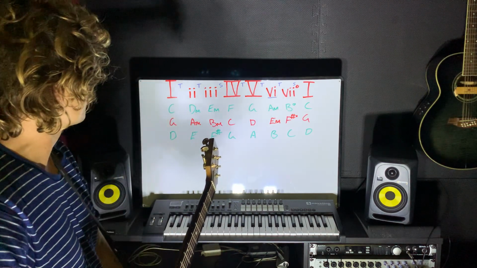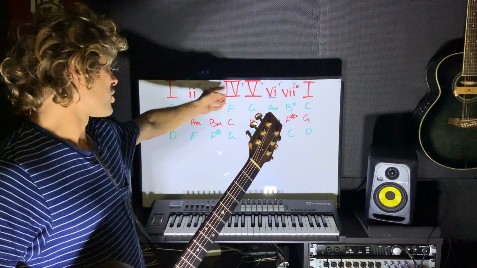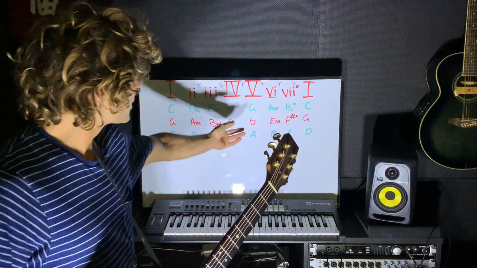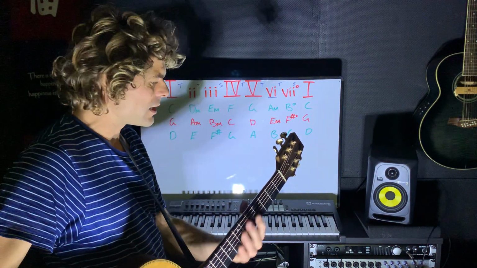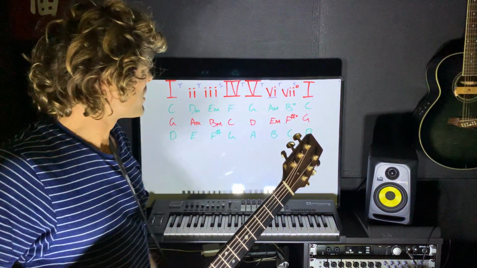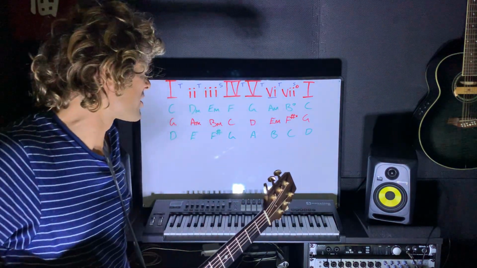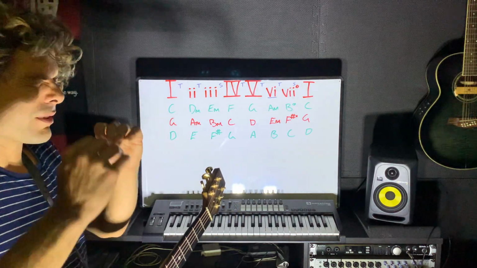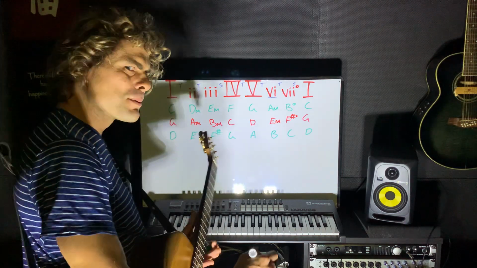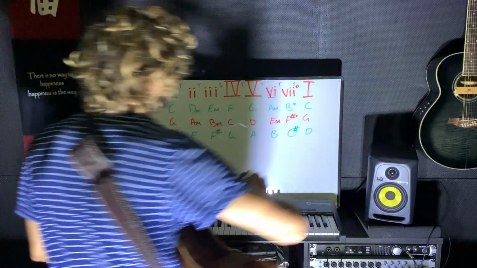F sharp to G. Let's play it. Semitone, says it should be all good. G to A. That's a tone, says it should be. A to B. That's a tone and it says it should be. B to C. I'm hearing a semitone, but it's telling me it needs to be a tone. Yet again, we've got to widen that gap. We've got to open it up. Sharpen the C. There we have the key of D.